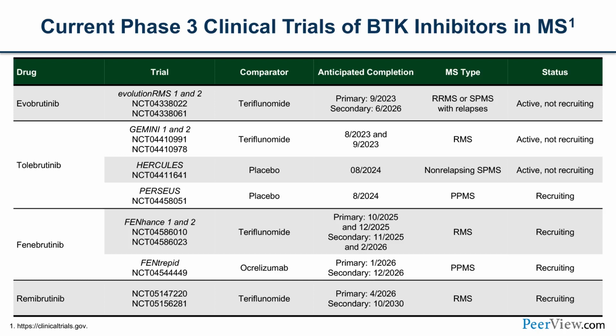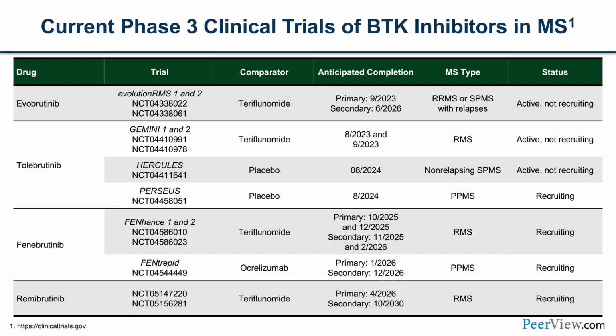It's a busy clinical development landscape with BTKIs, as you can see. And we talked in detail about Evobrutinib and Tolebrutinib, which are farthest along in development. As you can see, the Evo clinical trials have completed recruitment, and so have 3 of the 4 Tolebrutinib clinical trials. And then there's Fenebrutinib and Remibrutinib that are recruiting for various clinical trials.